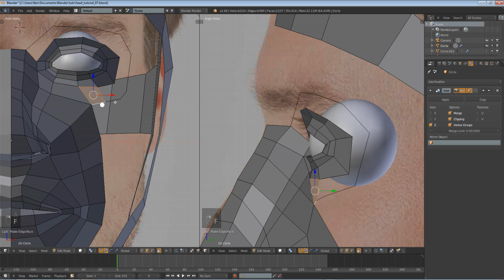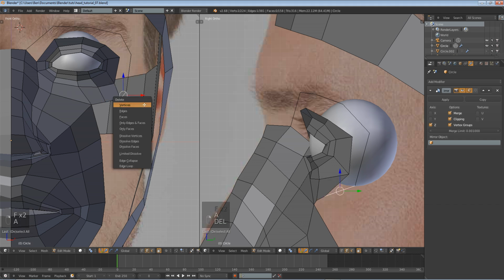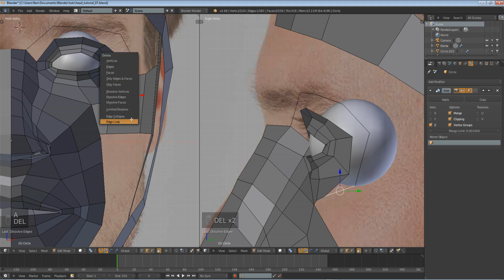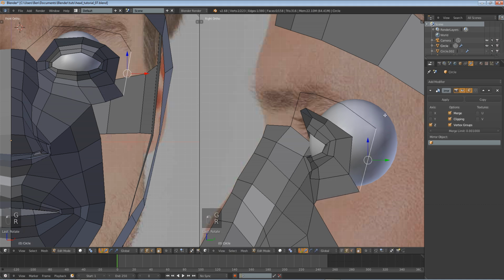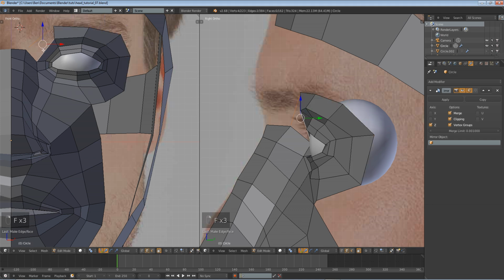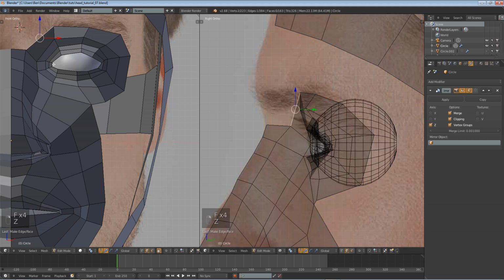Okay, that's always fun. Delete this edge. So delete, dissolve edge. Oh, delete edge collapse. Okay, we had one too many edges. And we're just gonna keep filling up these faces.